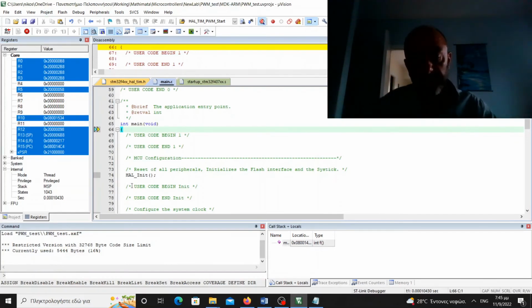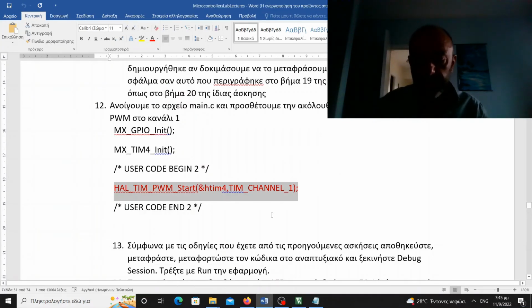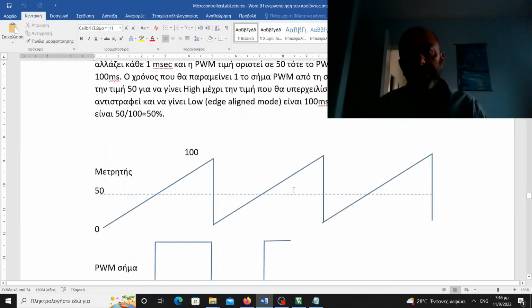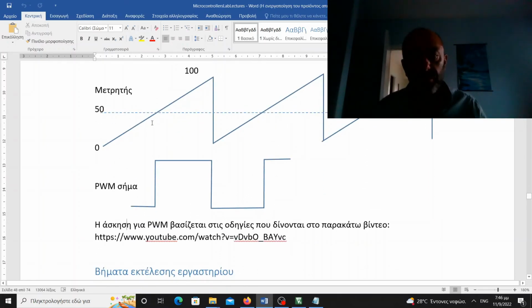This actually verifies the fact that, as I said at the beginning, in PWM the signal is toggled at the end of counting, not when it crosses the same value again. Because if it changed anytime it crosses the same value, then we would always have a 50% duty cycle. So this is not rational.